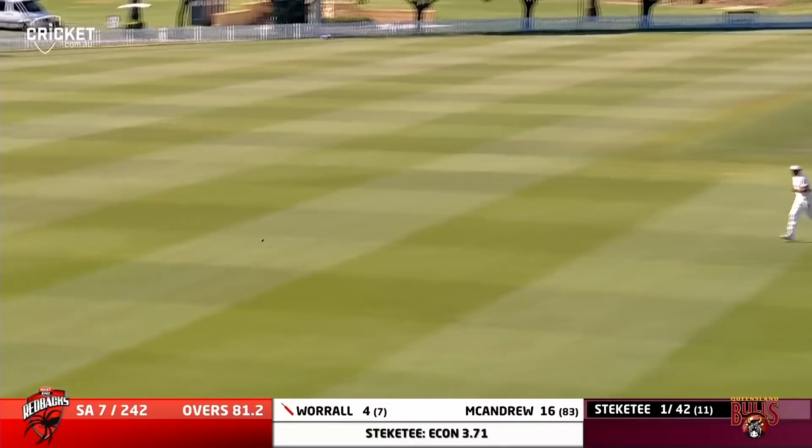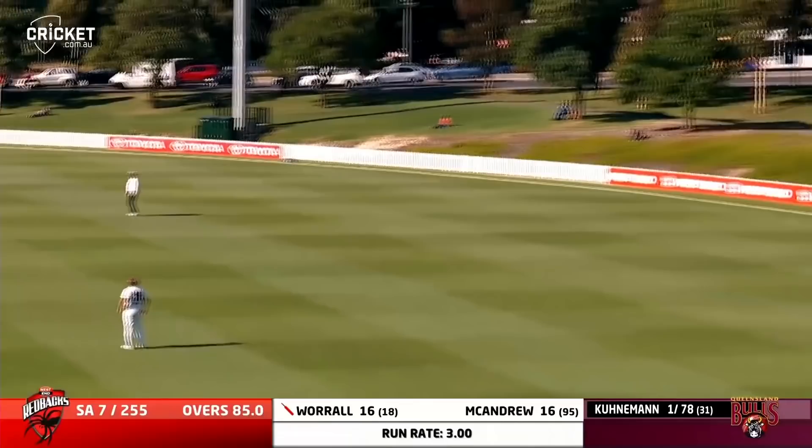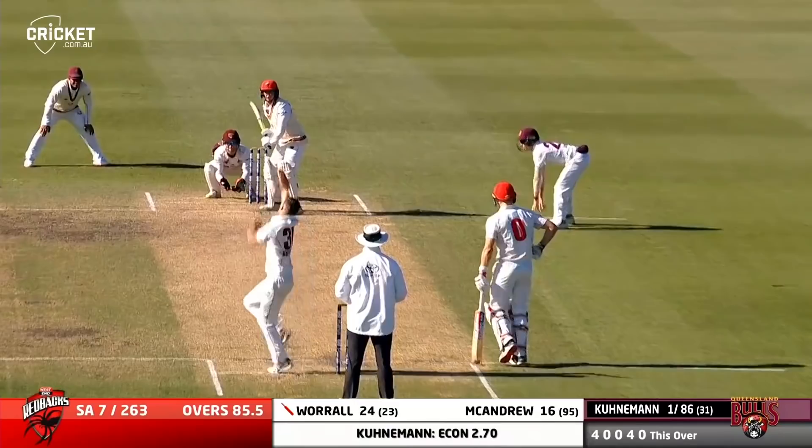And he's shot that one around beautifully for four, down deep backward square leg. So pair at the crease. Oh, that's fly — oh, he's hit it, has he? He's got it away, and that should be four. Doesn't make too many mistakes with the gloves. And Worrell using the fast outfield — that's going to run away, and that'll be four. So a little bit annoying for Queensland as he's out, caught behind — is he? Yes, he's going to walk, he's out.